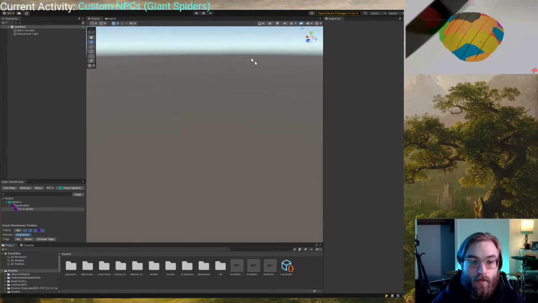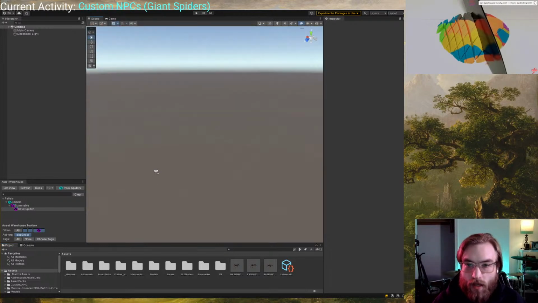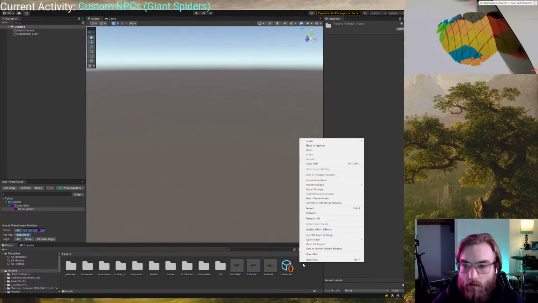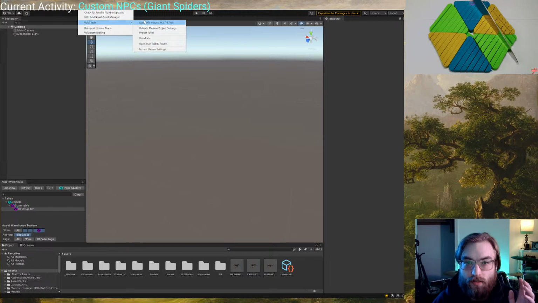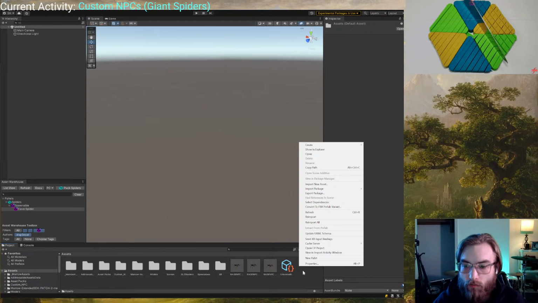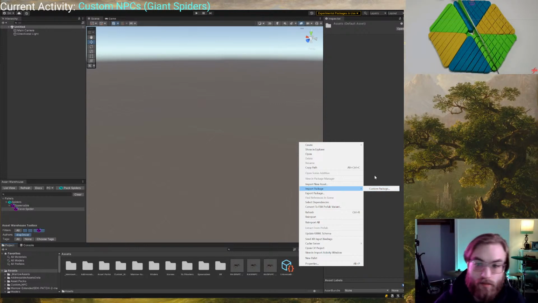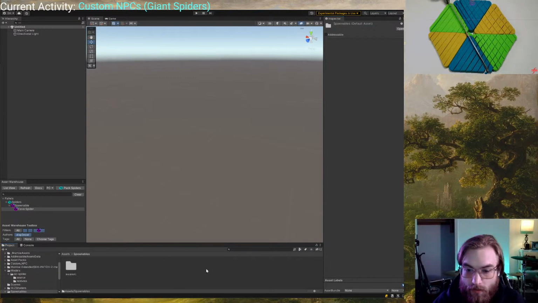Okay. So once you've clicked those 3 links and you've gone to VRChat tools and validated your project settings, now you're ready to actually get started. Not quite ready yet. Once you've got your new Unity project open and you've validated your project settings, right click in your assets folder and click import package, custom package, and then navigate to where you downloaded that custom NPC files, and that'll give you a folder like this called spawnables.